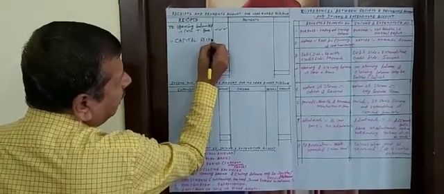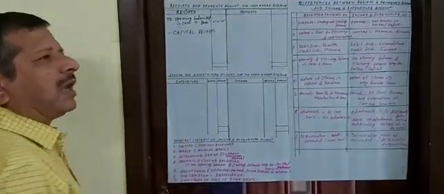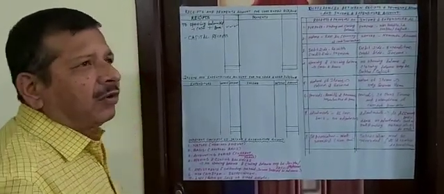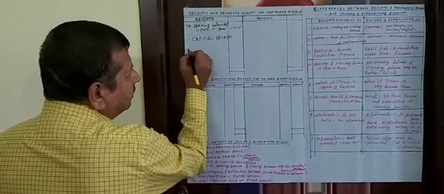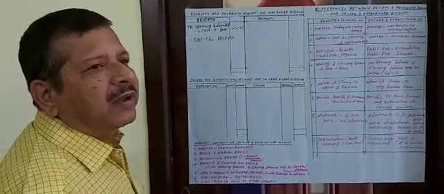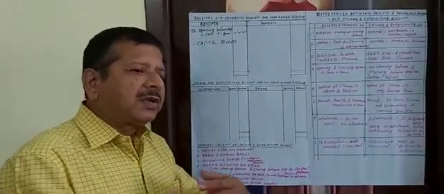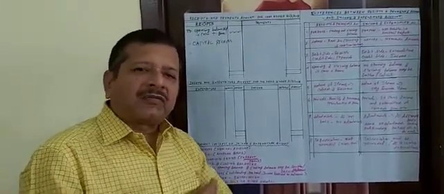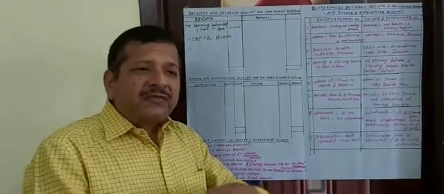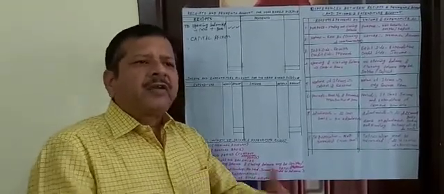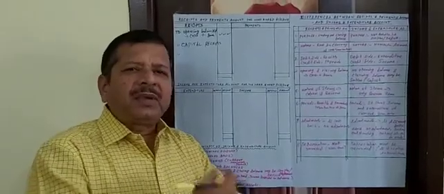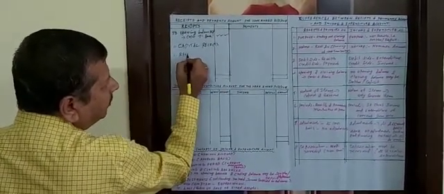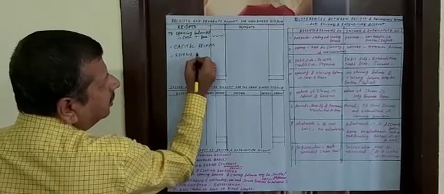There are so many examples; I have told only one. I already discussed this in the receipts and payment account. Then the next one is the revenue receipt. Revenue receipt means the receipt which the not-for-profit organization receives frequently, recurrently, on a day-to-day basis. Every year it keeps on being received. That receipt is called the revenue receipt.